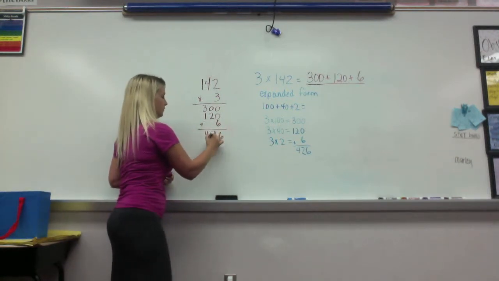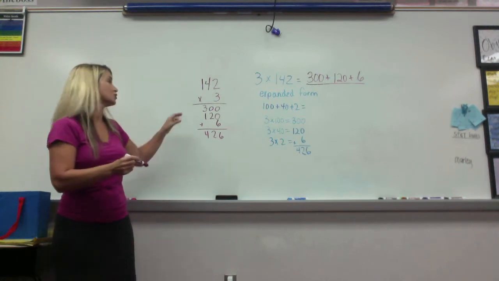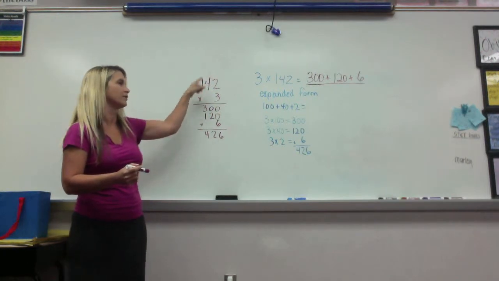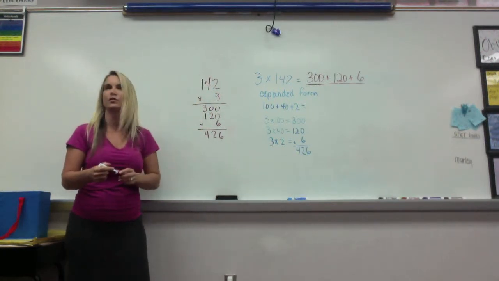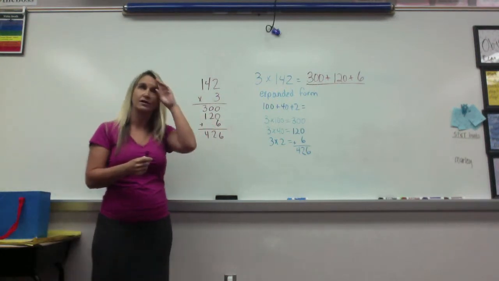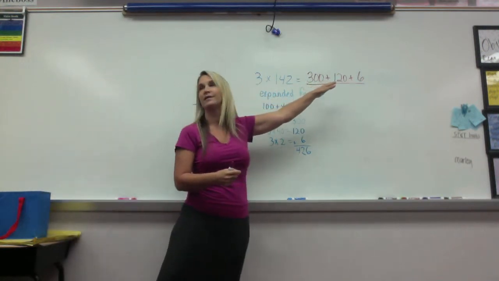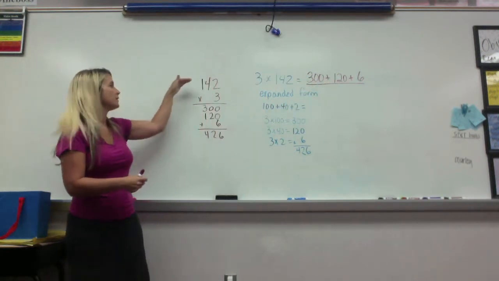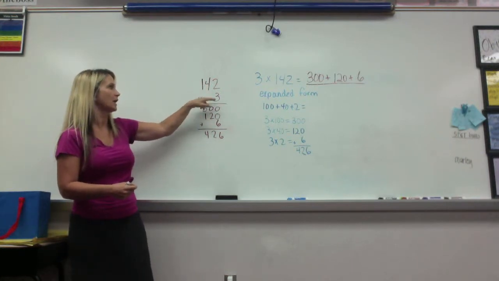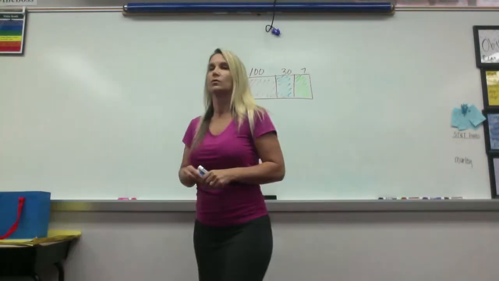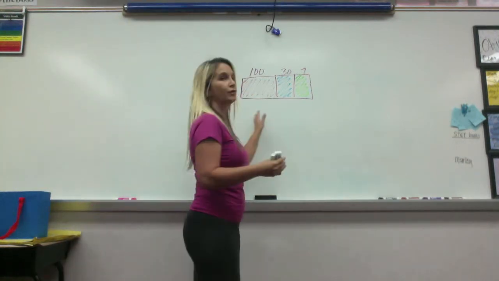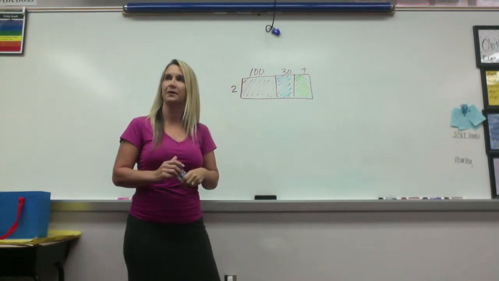6, 2, 4. So this method would be called partial products because we're doing part of the product: the 3 times the 100, the 3 times the 40, and the 3 times the 2. How many of you found this as one of your options? Okay. This is what this lesson is actually focusing on. Basically doing what we did over here with expanded form, but doing it in this format where we see part of the product. What they're showing on page 70 is what you've already discovered. So we're just going to go through that one example there.